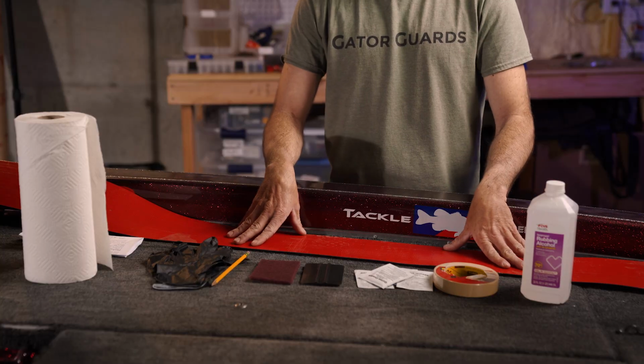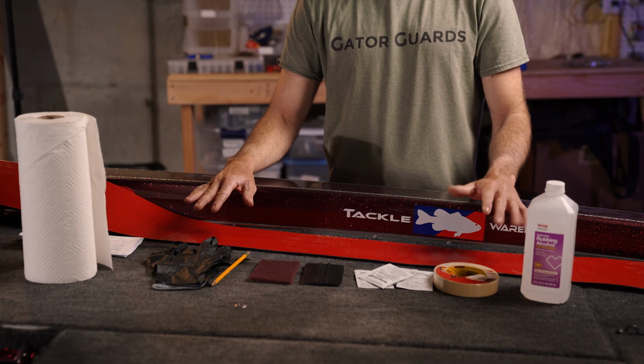Casey Scanlon here, and today we're going to do the install of a keel shield on your bass boat. The first step is you're going to want to make sure you got all the proper tools. I've got my keel shield laid out right here. You're going to make sure that it's warm and laid flat so it's easier to work with, and I've laid out all the tools in front of me here.